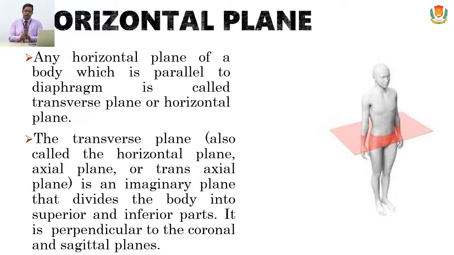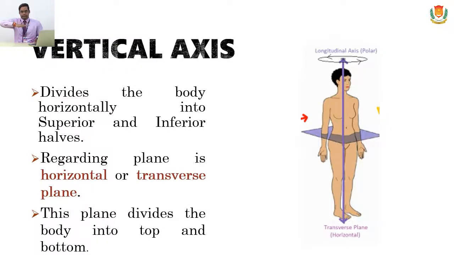Okay, now the axis that corresponds with the transverse plane is the vertical axis. It means if this is the plane, suppose this is the plane, the axis has to be perpendicular to the plane. So it will be going like this, down. Alright, so the axis which is perpendicular to the transverse or the horizontal plane is known as the vertical axis. Okay, so the movements will be happening around this axis.